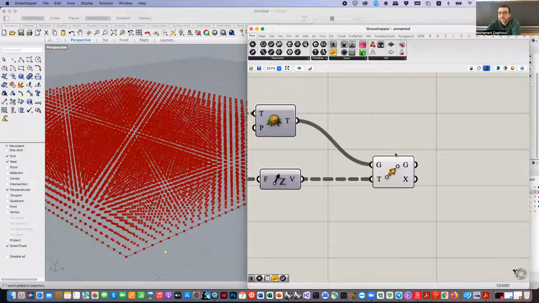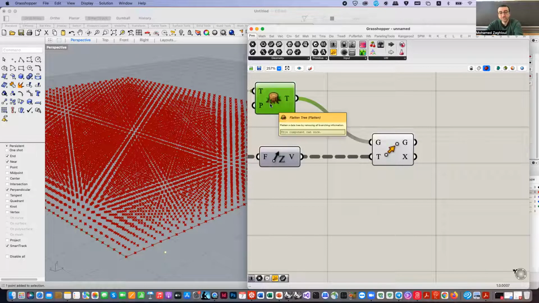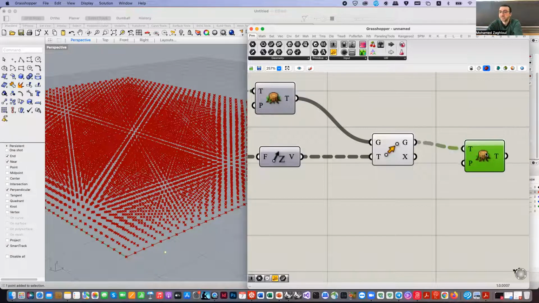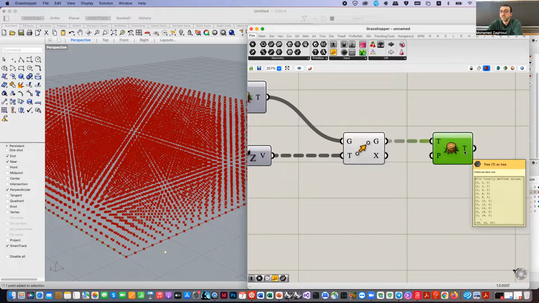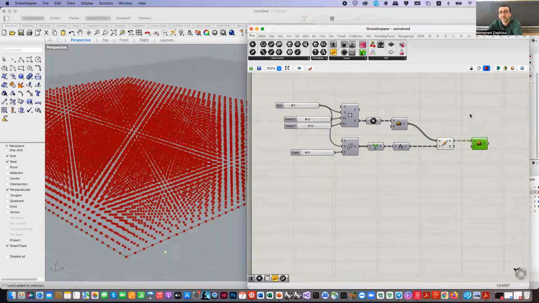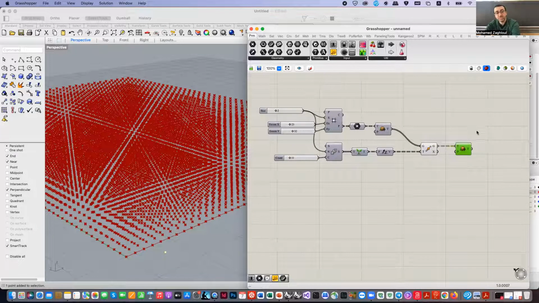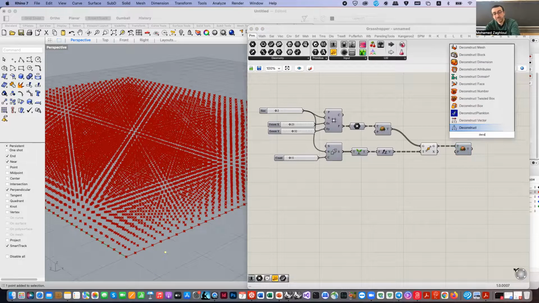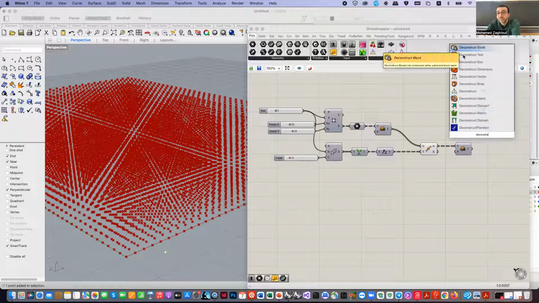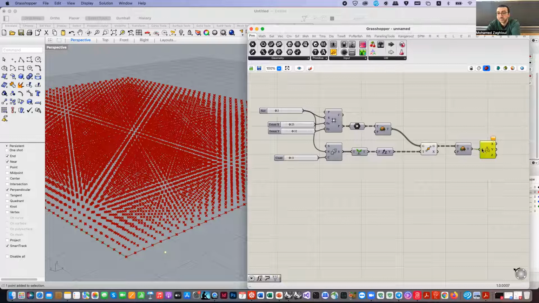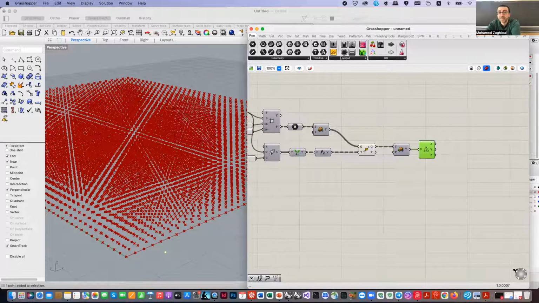And then let's also flatten, just to deal with all of the points, so in the output of this there is no separation of levels, all of them are the same. Now we need to deconstruct the point. You say you want to deconstruct a curve or a surface. So this is to deconstruct the point to the values of x, y, and z. Also, you can make a function.